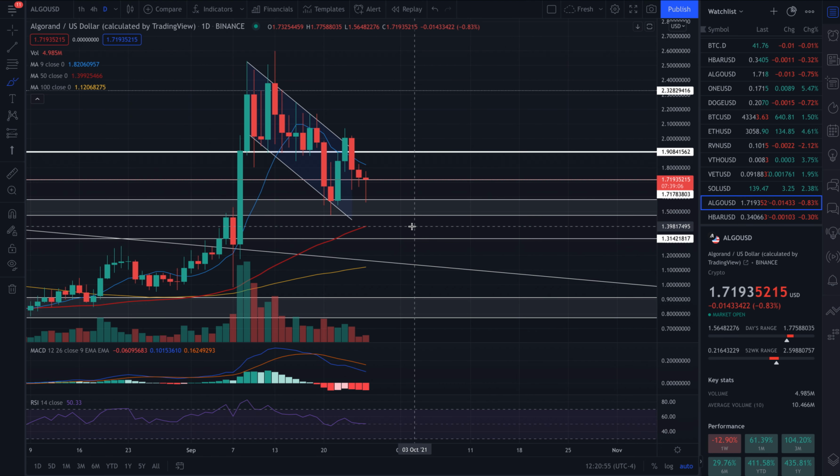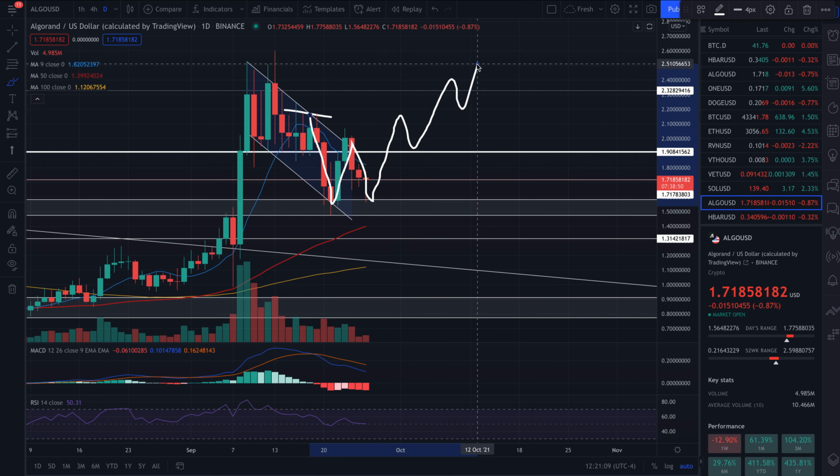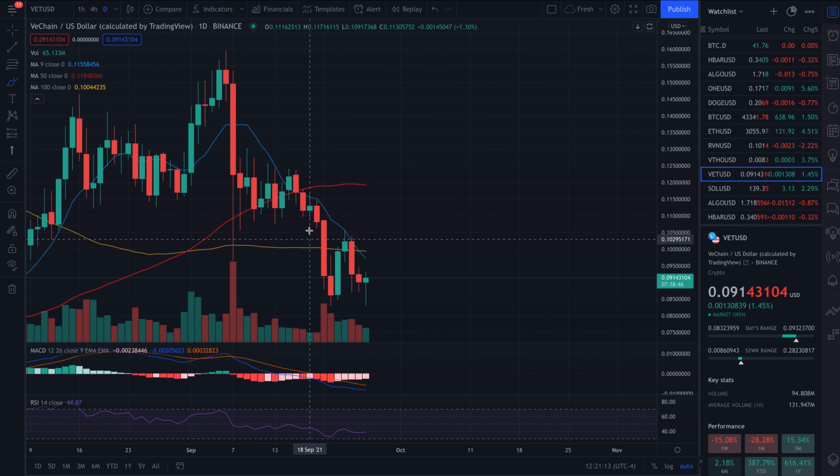If you want to look at some other coins, Algo is kind of in the same position. It's in a little weirder double bottom, but it is still the same. You can find a top. You can find a middle. Here's our double bottom. We want to push through, retap that middle, go up, retap the top, and then continuation up. Let's see, VET, look, same thing.